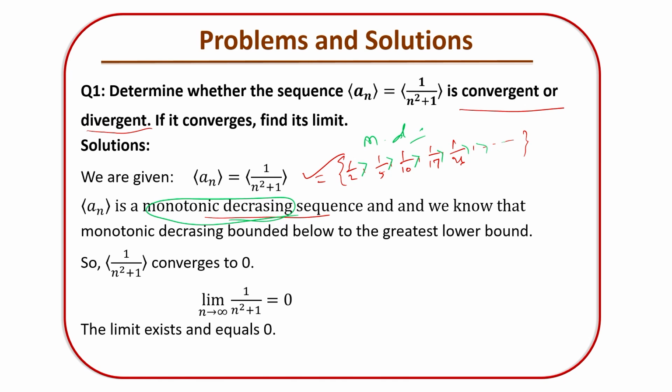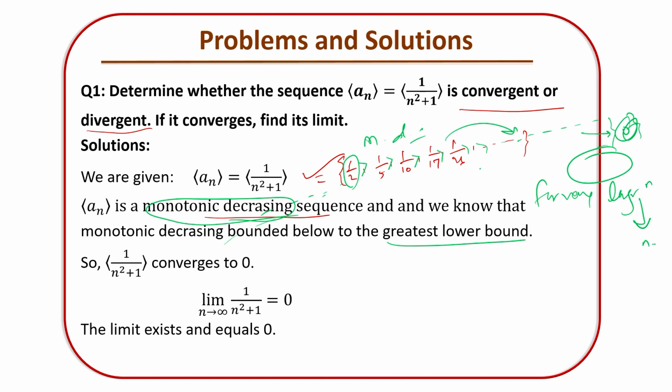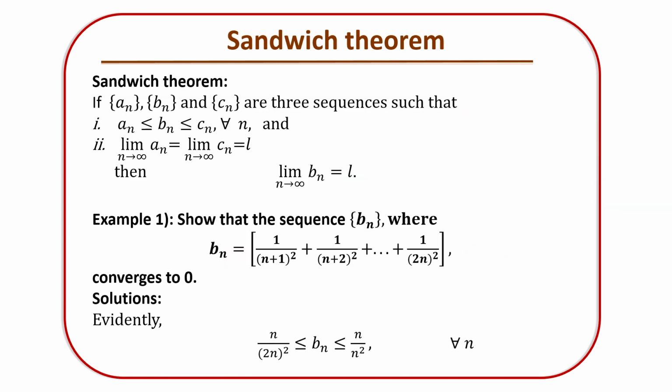And we know that a monotonic decreasing sequence is bounded below. What will be the bound? The bound is 1 by 2 and going on, right? Below to the greatest lower bound. It's going to be 0 and so on. 0 is not a term of this sequence. But for very large n, it will be very near to 0. 1 by n square is very near to 0. So what will be the greatest lower bound? The greatest lower bound is 0. And we knew that every monotonically decreasing sequence converges to where? Converges to its greatest lower bound, the infimum, right? So 1 by n square converges to 0. And you can write directly that the limit exists and the limit is equal to 0.